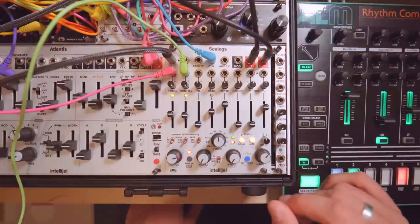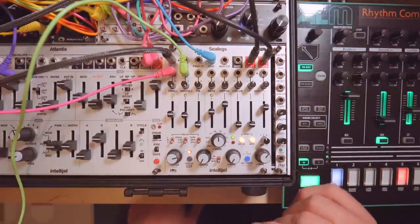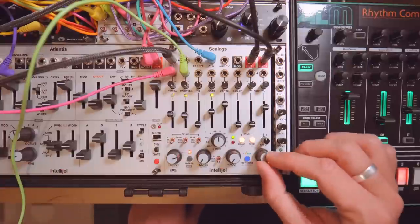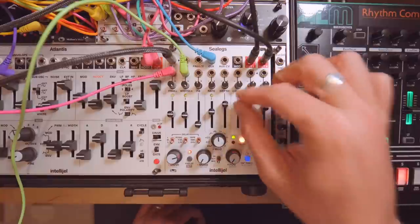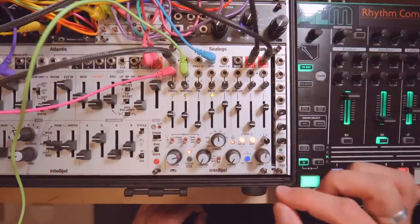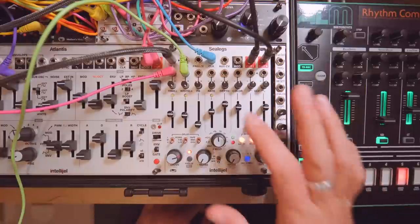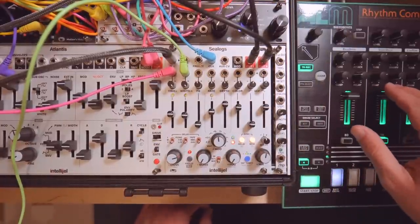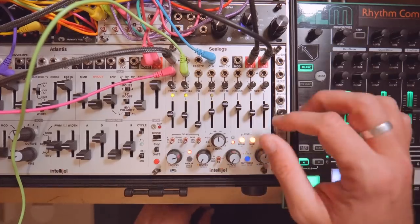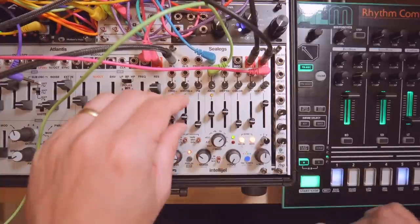Woof. Wow. So now we have three things modulating the delay time. Oh. Sounds like there's a snare in there. Now there is. Very weird. So.